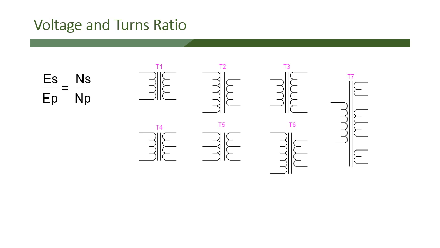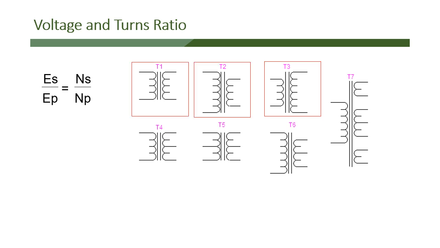So here are the symbols for the transformers. The isolation transformer is T1, a step-down transformer is T2, and a step-up transformer is T3. We notice the primary is always on the left, and that defines it. The primary and secondary on T1 have the same number of coils, so it's isolation. It's a unit ratio, no change in the voltage or the current, it's just isolation. On T2, we use the primary as the left side, so that's the reference, and we can see that on the right side there's fewer coils, so it's a step-down, and vice versa on T3.